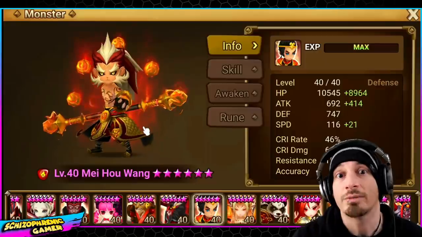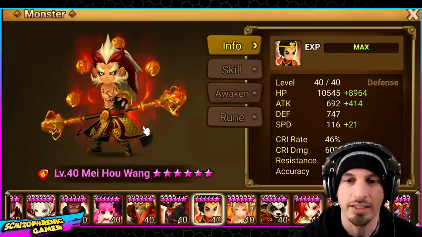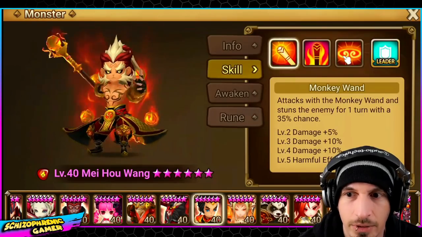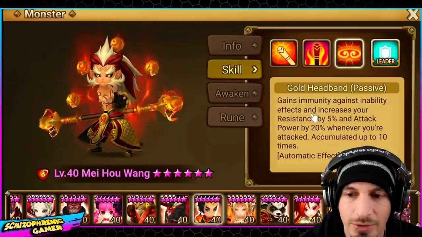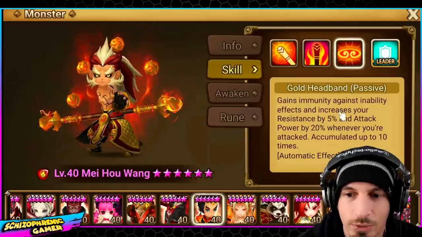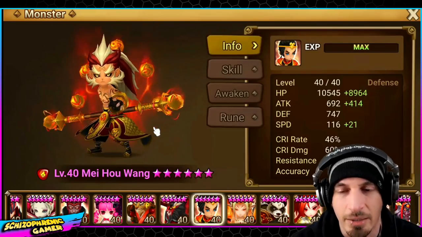So Monkey is not runed. I like to do speed, crit damage, HP on the Monkey. He's going to eventually stack his attack power based on this: increase your resistance. Oh, I forgot about the resistance. That was in a buff. Increase your resistance and attack power by 20% whenever you're attacked. Accumulates up to 10 times. So you really don't need to worry too much about the attack power.